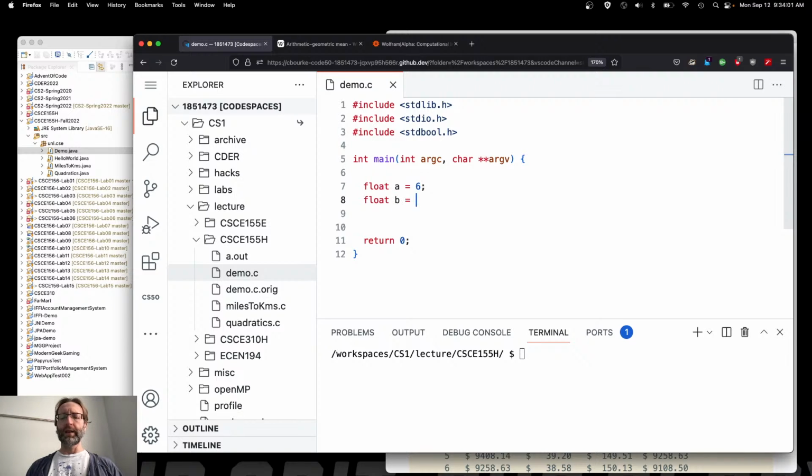Not necessarily in this class, but in the other class, because they're using Zybooks, and Zybooks, for whatever reason, decides to use floats instead. I briefly mentioned floats so that you should be aware of them, but they are only accurate out to 7 decimal places. Doubles, on the other hand, are accurate out to 17 decimals. So I will always be using doubles in this course. There are times where a float does make more sense than a double, if you don't need that kind of precision and you want it to be slightly faster.